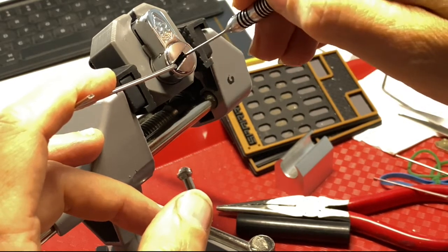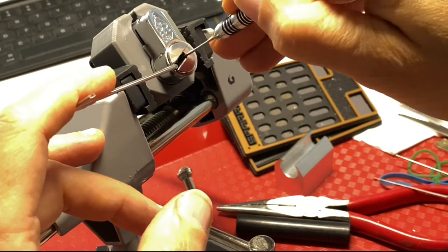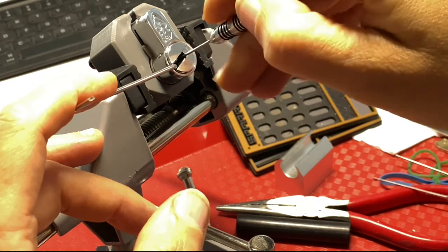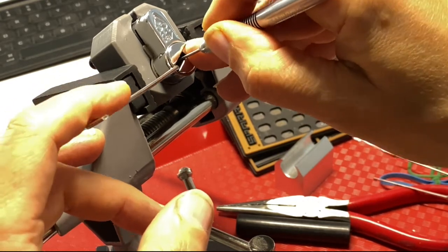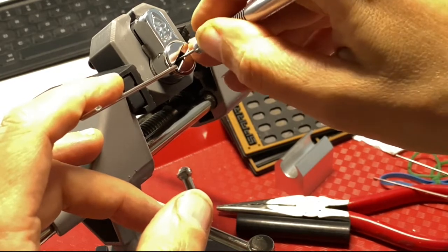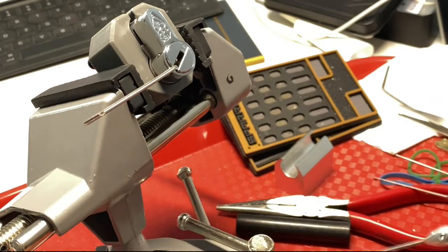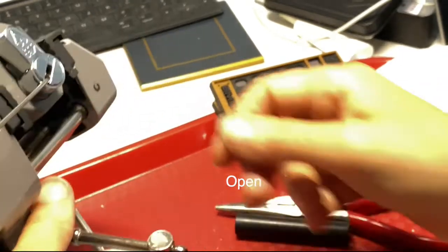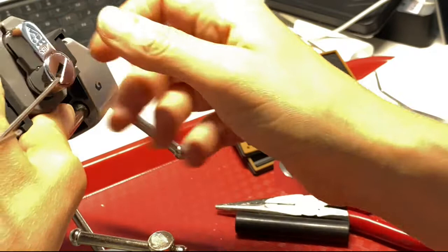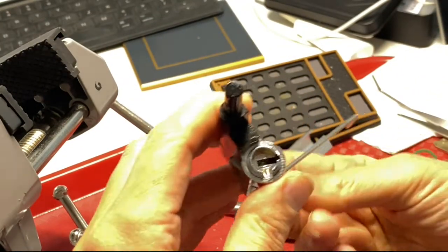And again, it's just kind of going back and forth. I tend to be tapping the tensioner quite a bit. There we go. That is an open, and I don't have to open it further because then trap pins get engaged and that's no fun. Well, I guess it is, but for the purposes of this demonstration, getting to the next part, I'm going to retrieve the magnet.